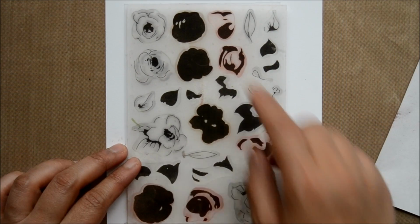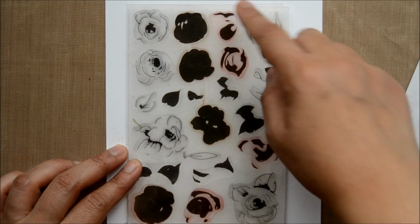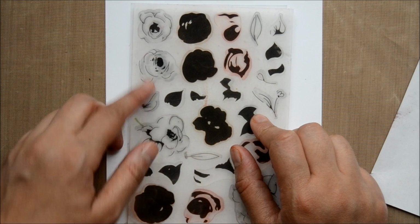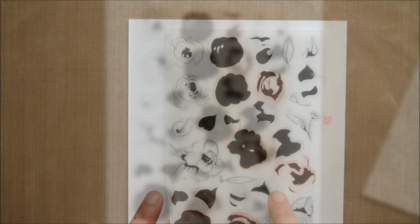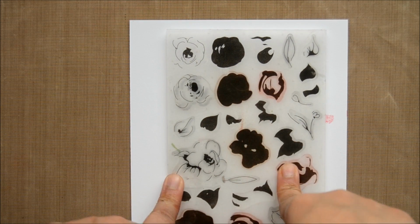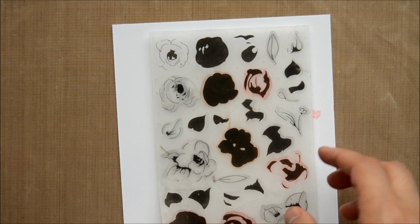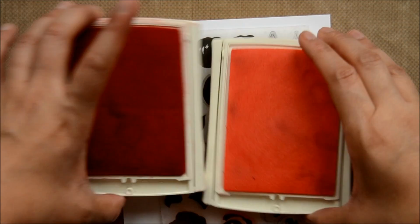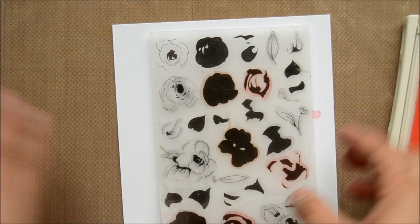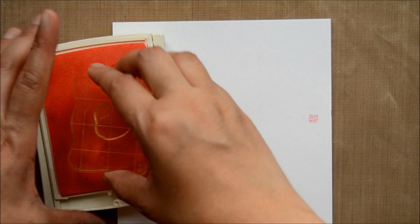For convenience, I'll be calling these the base layer, and these the shading layer, and these the outline layer. I always start with the base and stamp it in the lighter color if I'm using 2 different colors, or the lighter shade if I have 2 shades of the same color. Here I'm going to be using 2 shades of pink. So I'll start by stamping the base in the light pink.